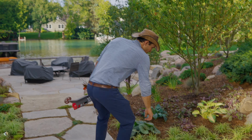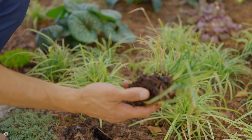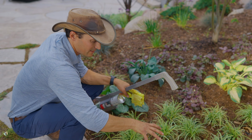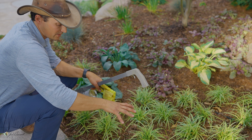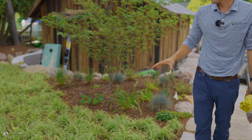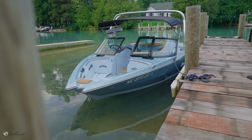This is a really, really cool carex called Silver Scepter. We planted these as just little plugs of this awesome little sedge there, and that will puff out and fill out. In this zone here, they get about 14, 16 inches tall. So this will be a solid mass of that. And this whole river effect of that same look of that variegated grass just flowing on down to the water. It's just super pretty. Really love the way all this space has turned out.